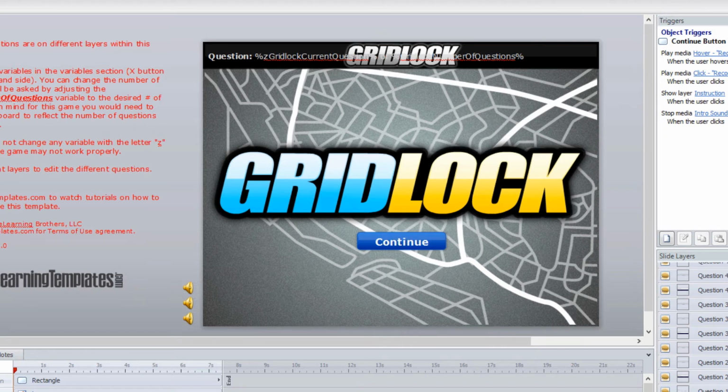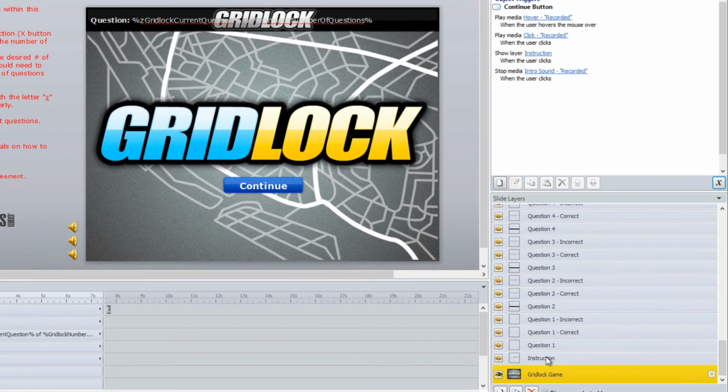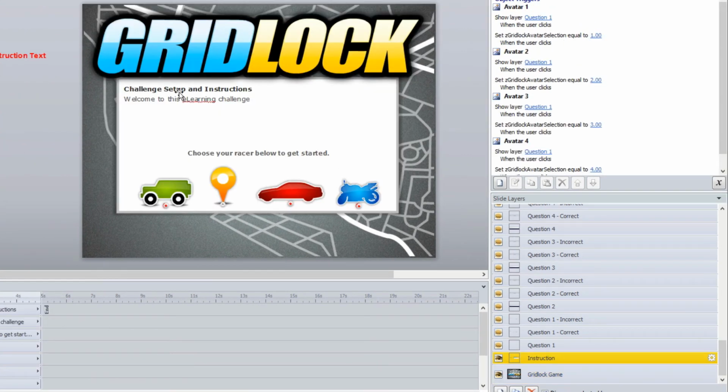I can change that out, but if I don't want to change the look of it, there's really not much else I need to do on the first page. Now on the second page, it does give me some instructions. So I have my question or instruction header, as well as my instruction text, and then I have my different avatars down at the bottom here. I can change that. I can insert an image or whatever I wanted to do here. I can remove the logo if I wanted to. So it is very flexible that way.